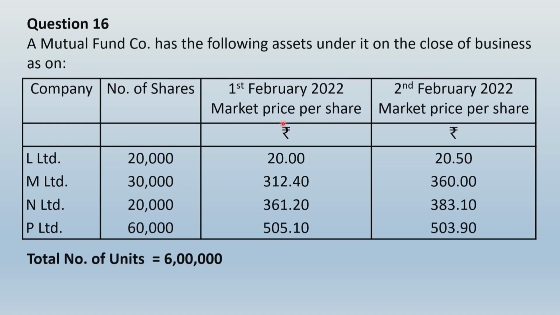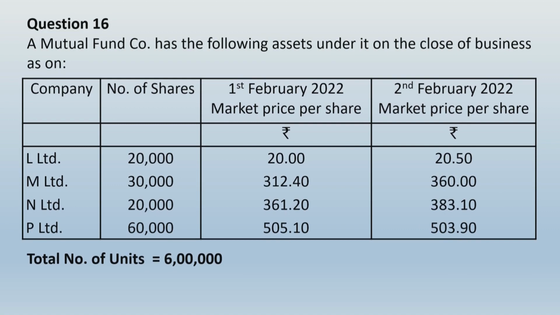Then the question is also asking in the third part, that is C part, the position as on 2nd February, that is the next day. So basically in the next day, whatever be the revised number of shares and units will prevail as it is. Only difference is the market price of these shares will be altered and you will be taking the revised position as on 2nd February 2022.